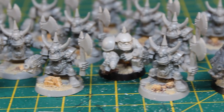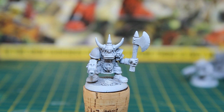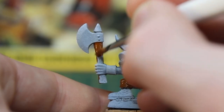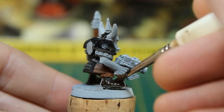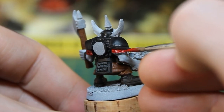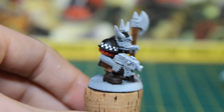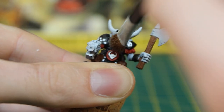I wanted to try out my scheme on one miniature first, before batch painting could begin. I primed this model using Halford's Grey, and then gave it a blast from above with white primer. Using Mournfang Brown, I painted his trousers and the shaft of his axe. Then Abaddon Black to paint the shoulder guards, helmet, and flak armour. I mixed a little Abaddon Black into the brown already on my palette, and painted his shoes and pouches. For his remaining armour, I used Mephiston Red. I painted the skull and bull icon white, then had a go at some checks on his shoulder. Next up, I drybrushed the whole miniature with Tyrant's Skull.